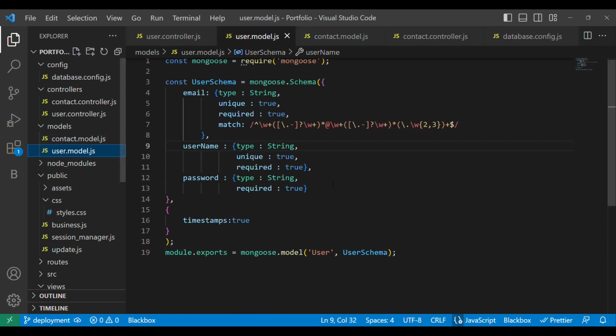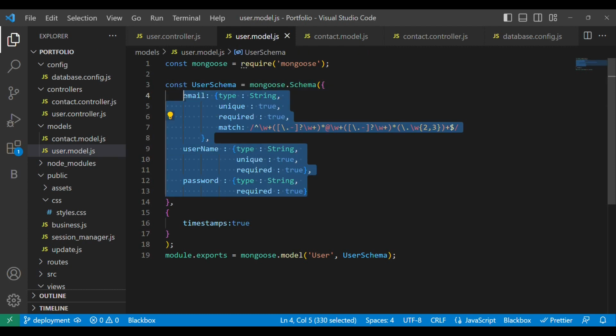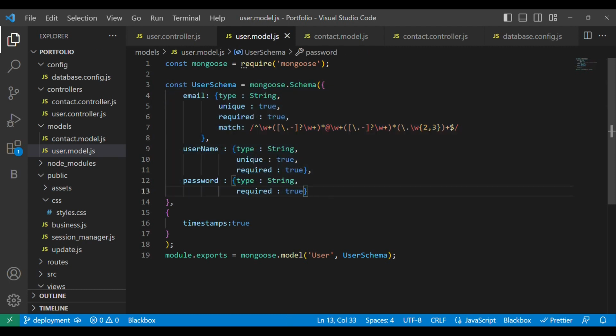So we have the user model that is being used by the user collection on the database. As you might see over here, we have the three attributes: email, username, and password.